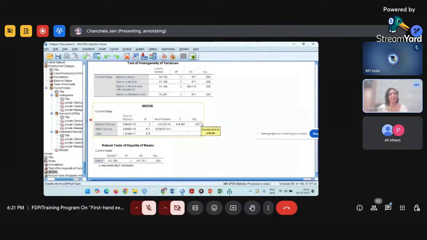That means we are rejecting the null hypothesis. And even in the Welch test, you can find that the significance value is 0.000. That means we can reject the null hypothesis, right? Yes or no? Yes, ma'am. So if we are rejecting the null hypothesis, what will we conclude?